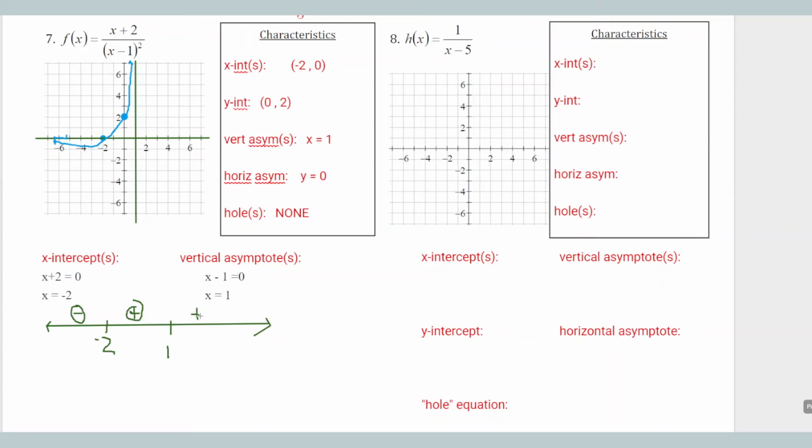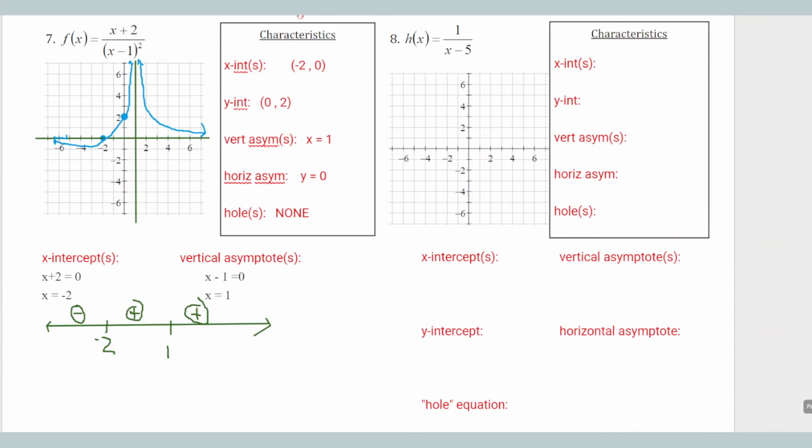So my suspicions are correct here, and that is that I am above the x-axis to the right of x equals 1. So this is going to come down, I don't know exactly where, but I know it's going to ride that asymptote all the way to infinity, never crossing over. There's number 7. We're done with that one. All right, number 8, and then I think that's the last one for this page.